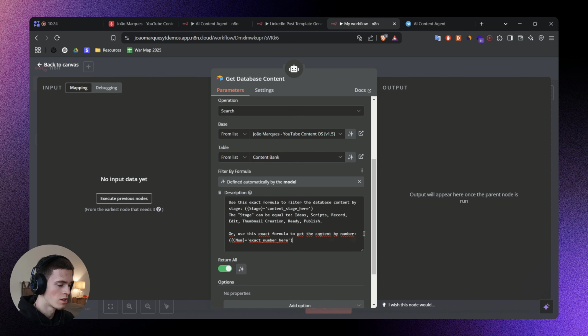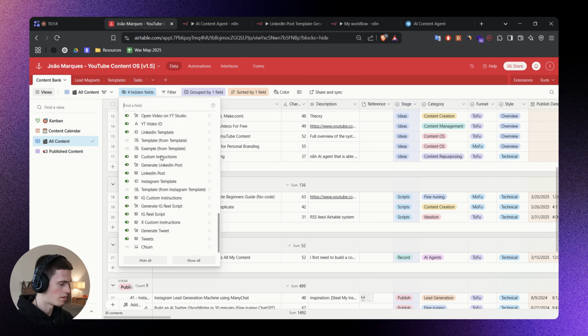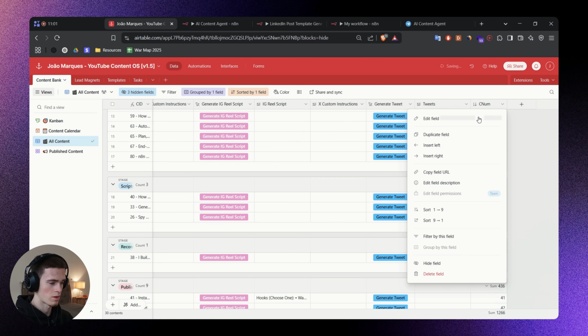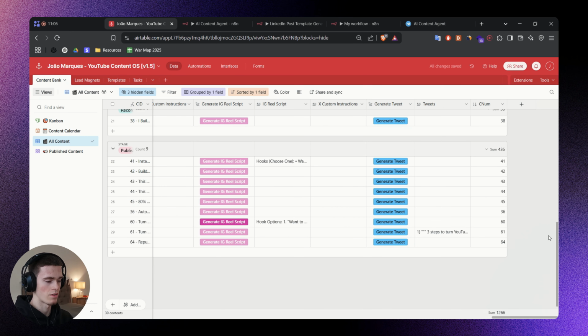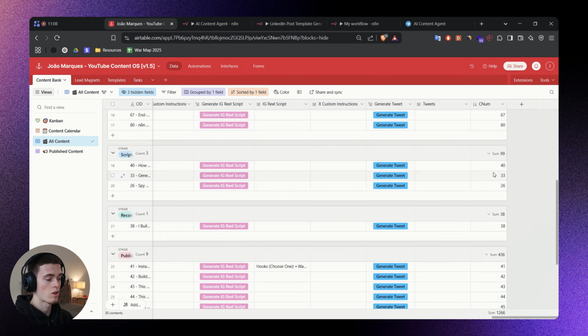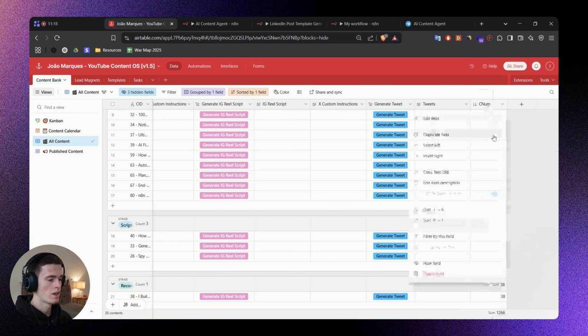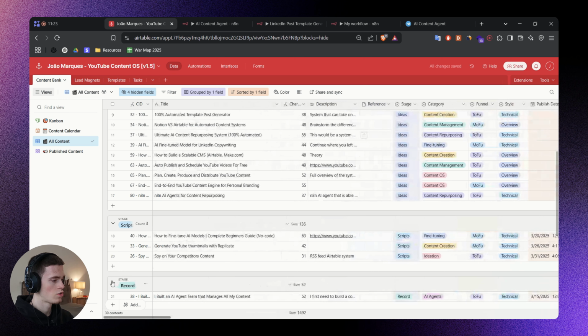So if I jump over here again to the Airtable base and I show the field that I've hidden right here, the CNAM. This CNAM is an auto, how does Airtable call this? It's an auto number that is always increasing every time I create a new record. So this is basically, you can call it an ID of each single video that I have here on a database. So each record right here has its own CNAM. And what I want to do is use those CNAMs to, let me hide the field again, to search on the database.